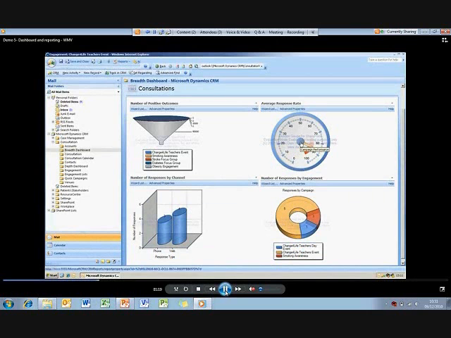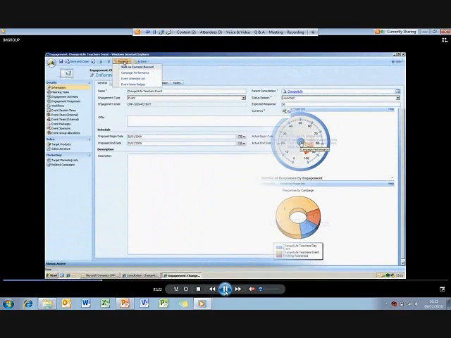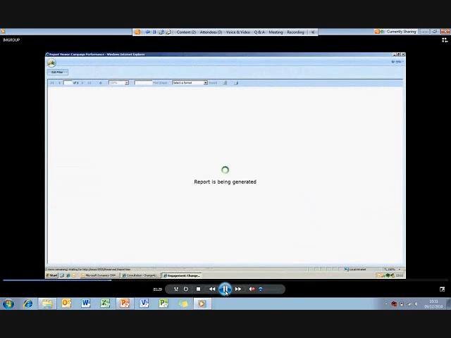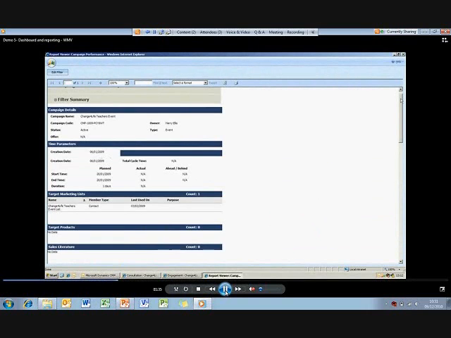Let's go ahead and have a look at an example of a fixed report. So in this instance, we're interested in the performance of this particular engagement, our Change for Life Teachers event. So this gives us a full breakdown of this particular engagement and only this engagement within the consultation as a whole. So we can see time parameters.